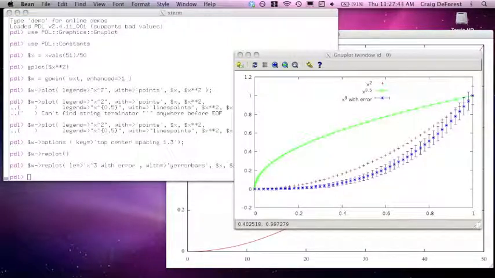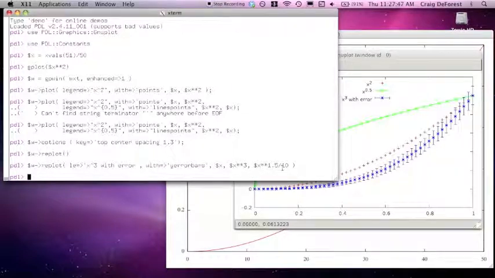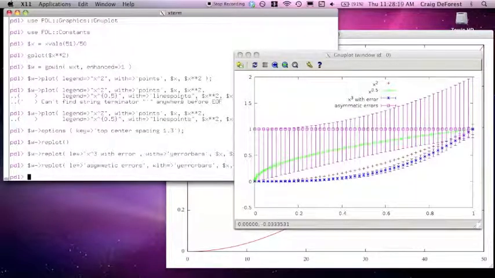Now, we don't have to specify a delta like this. This is the delta y. If we give a 4-tuple instead of a 3-tuple, we can specify the absolute position of the error bars. So let's do 1s of x, and how about sine of x, and maybe 1 plus x squared. You can see on the bottom here we're doing the sine of x curve. On the top we're doing x squared, and that is lines and points. Over here our legend is a little bit off, so let's move that.